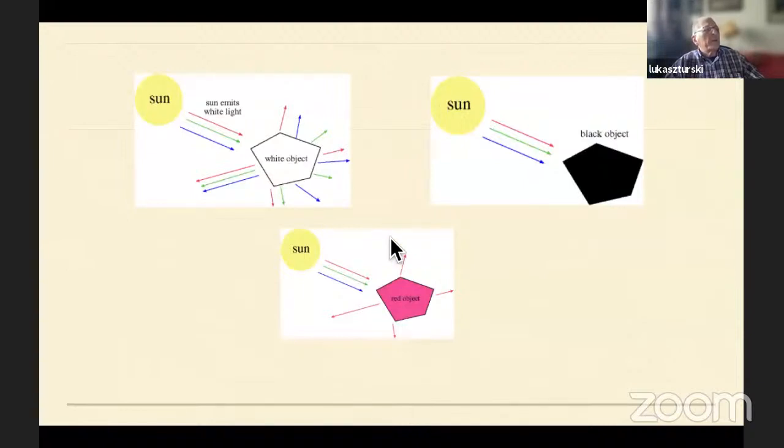There are no black objects in real nature. We might have a very good approximation to the black object, but there is hardly a black object really existing in nature. And for example, that is what we mean by the red object. We have a white light which comes, and all the colors except red are being totally absorbed. Then the object is red. And sure enough, there is a complete spectrum of possible colors, because there are materials which might absorb a green color, but not absorb red and blue, and so forth. Therefore, the visual effects we observe are different from those pure colors.